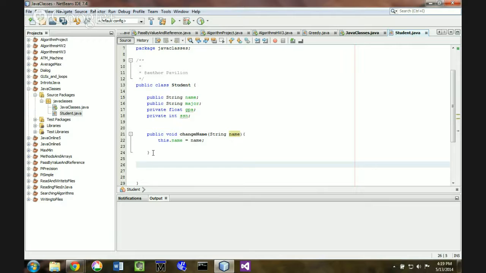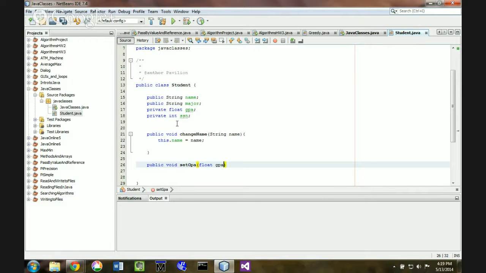Now, we have declared this GPA to be private, and we will see why. But for example, here we're going to say public void, and then we're going to call this setGPA, and then we're going to need a float for that, right?